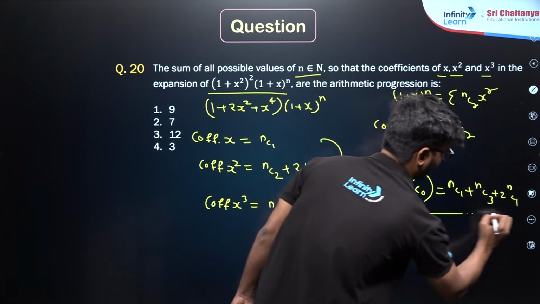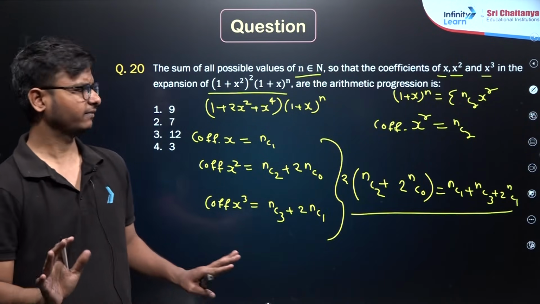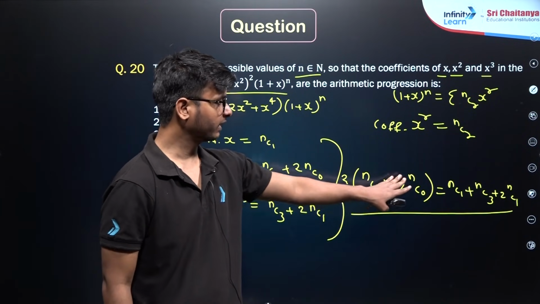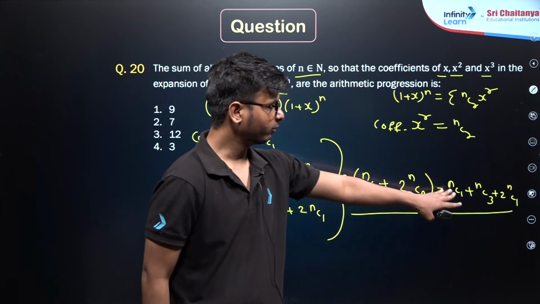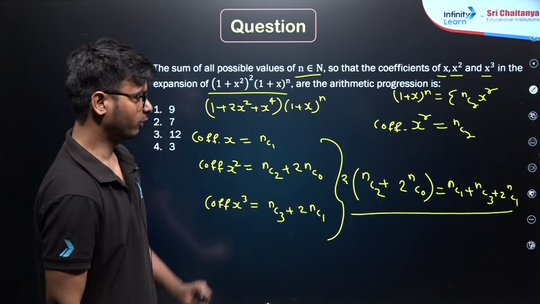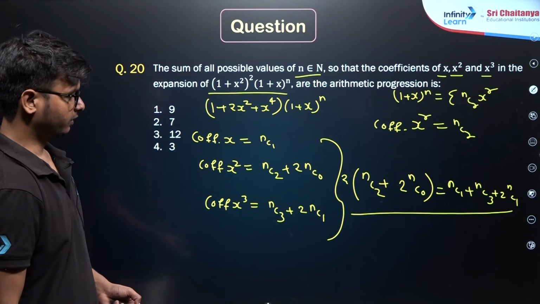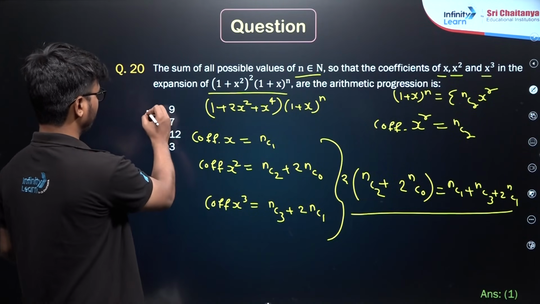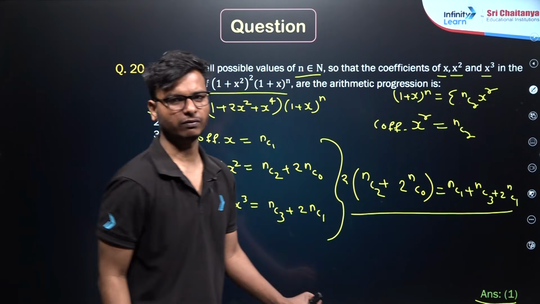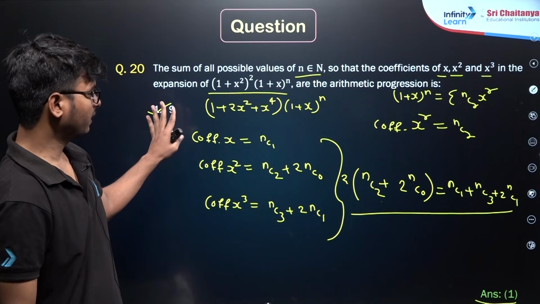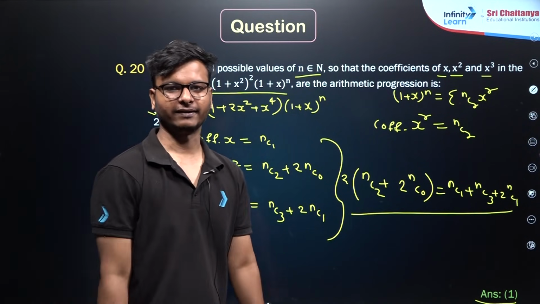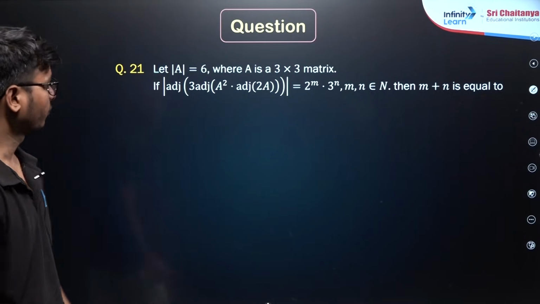This is the required condition we have to solve, and we just have to simplify, nothing else. And we all know how to open NC2, NC0 is nothing but one only, NC1 and NC3. You are going to get the factors, just cross multiply, simplify, and you are going to get the answer. So the answer is 1 because here it is written. Okay, so the answer is 1. Like I told you, the key factor is how to approach the problem. I hope it's fine.